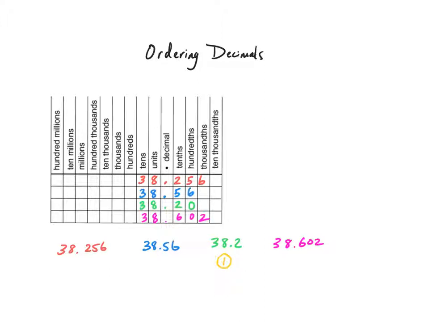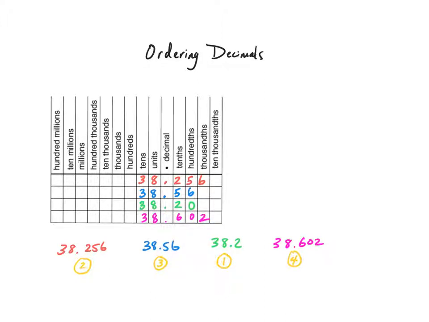Now I already know which one will be number 2, and that's going to be my red one, because I was comparing it to the green one, and the green one was smaller, but that makes the red one the next smallest. So now what I have left to do is compare my blue number right here with my purple number. Again, both the blue one and the purple one had the same values in the tens and the ones, but the blue one has fewer tenths than the purple one, so the blue one is going to be a smaller number than the purple one. So I now know that the blue one is my number 3 and the purple is my number 4.